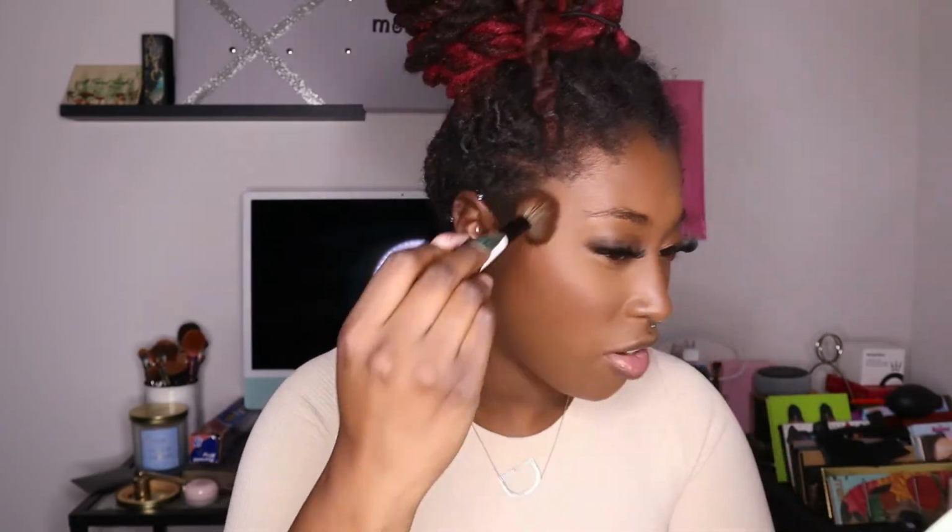I feel like it's definitely more cool tone because it's giving me slightly purple-ish vibes, but my bronzers are typically, like I said, really orange and really red tone. So that's pretty. I also like the compact. You can't see it, but it's squishy. It's like cushion. I like that. So yeah, e.l.f. can bite me in the butt because I couldn't take it back.